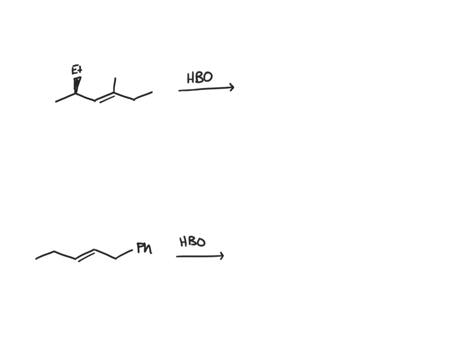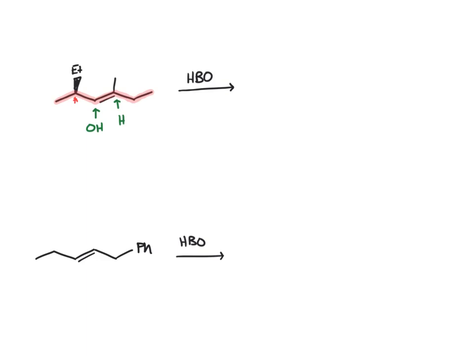Let's do just a couple of other examples together. This first one has a chiral center. We have our double bond. That's where the reaction is taking place. And a good idea is just to pick what you're going to keep in the plane. And the easiest thing here, let's just keep our main horizontal zigzag chain, our planar group. So I just abbreviated hydroboration oxidation. And we have our less substituted carbon right here. So that's where the OH will go. We have our more substituted carbon here. That's where our hydrogen will go.